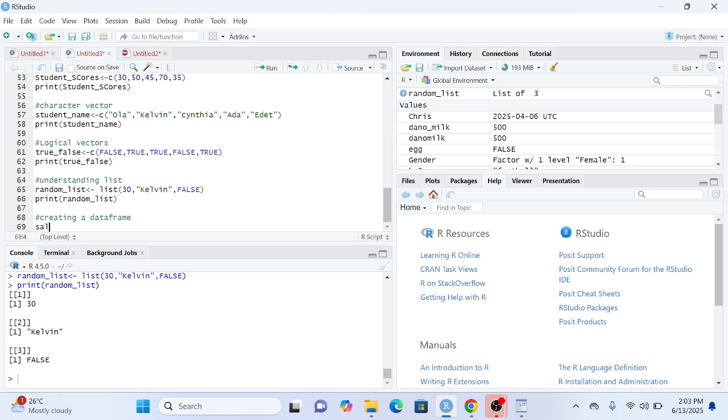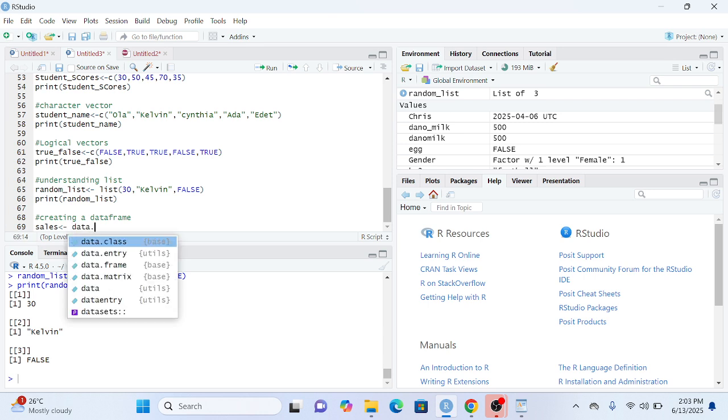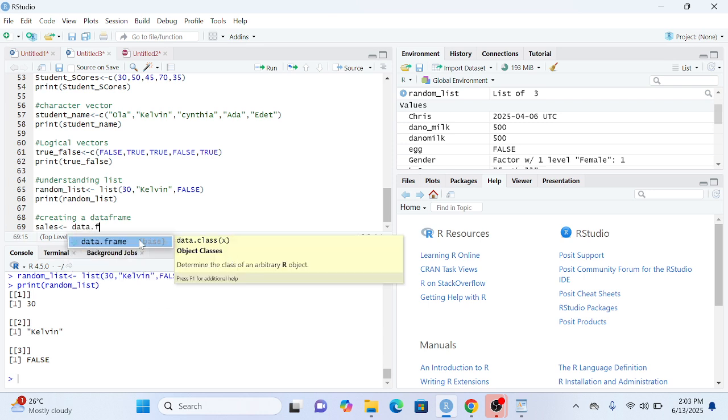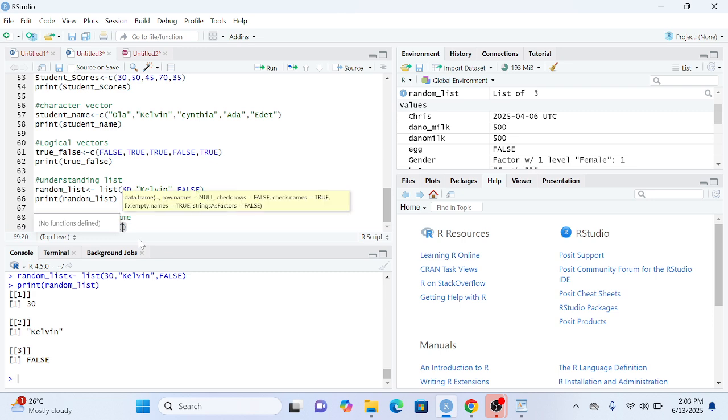I'll be using my data.frame function. My first column will be called product, equals to, then I'll use my vector so I can assign the same data type to that column.